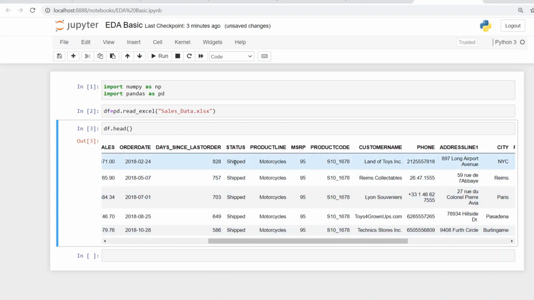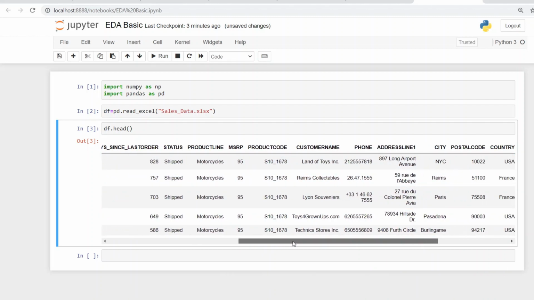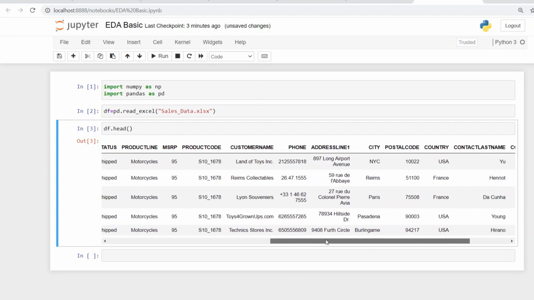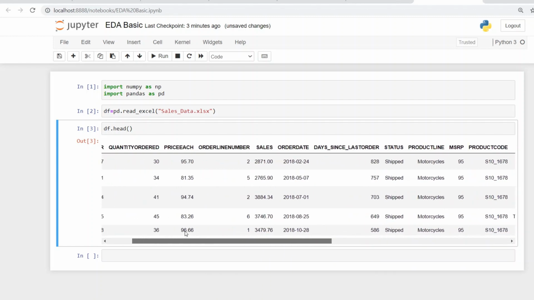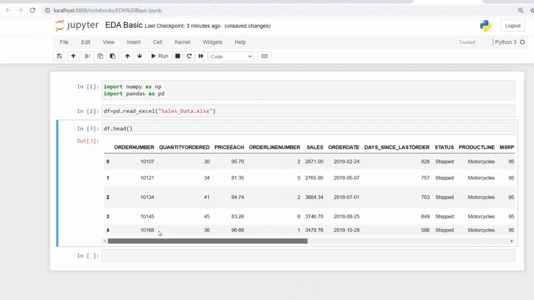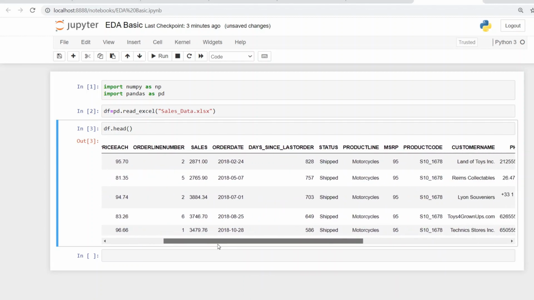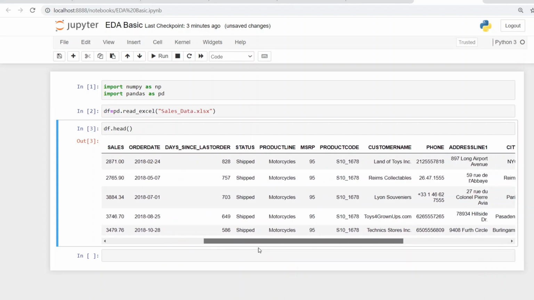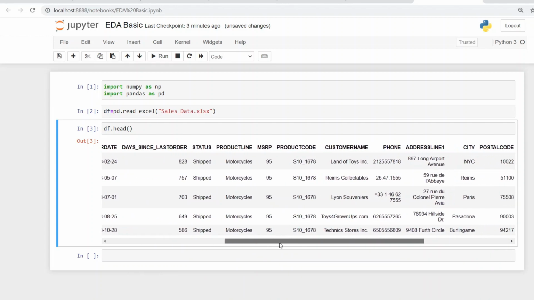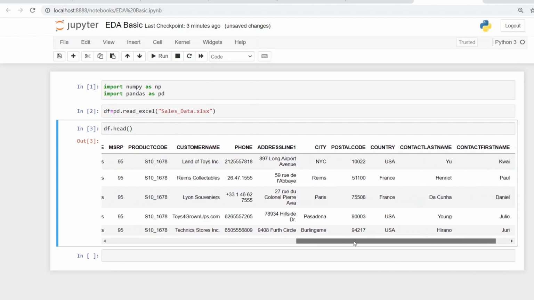If something like status is shipped, which is correct, it is not numerical, and so on. So just skim it through and see what all is available in this data. For the sales data, we can easily see there's an order number, there's a quantity number, there are sales, there are statuses, whether it's shipped or not, customer name, phone, address, city, and so on.